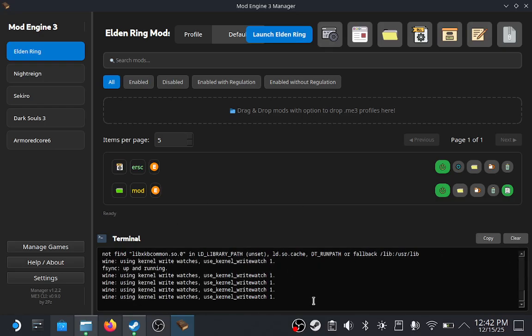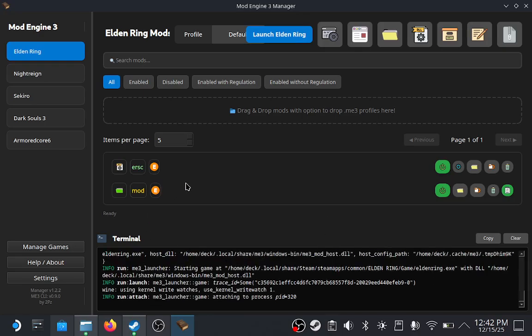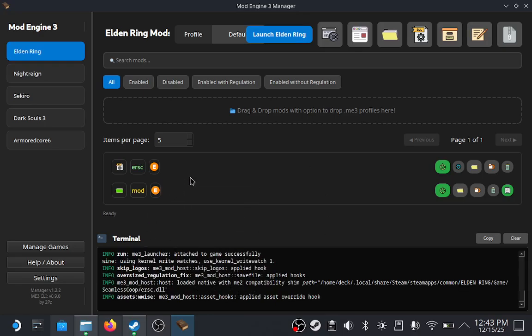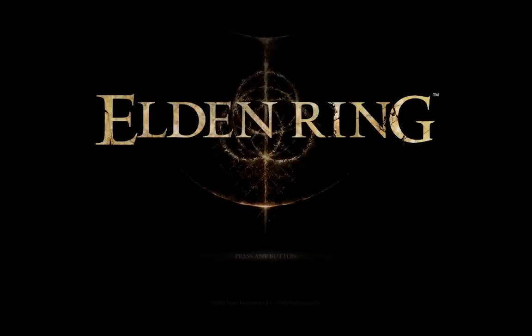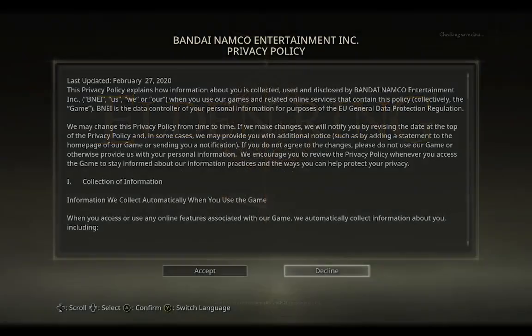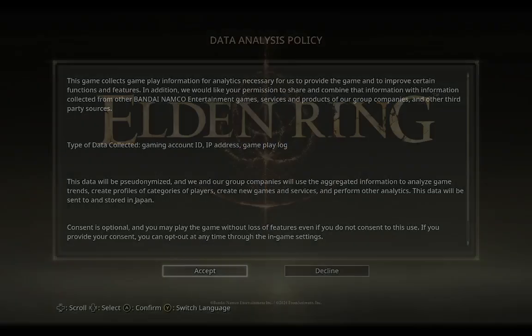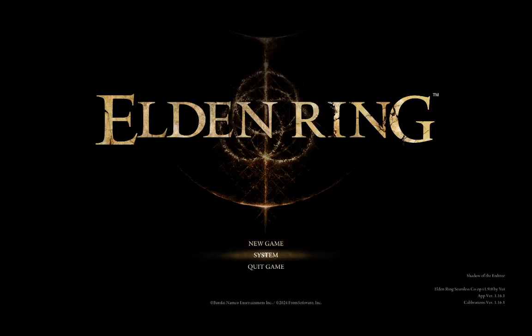And it will do its thing. It will take a little bit. You'll know it's working because you can see Seamless Co-op at the bottom.